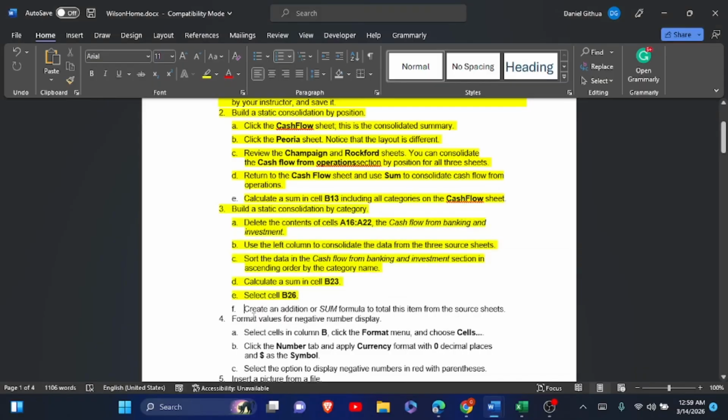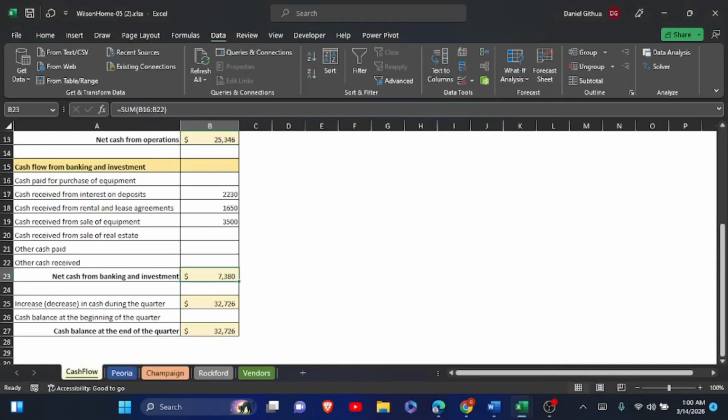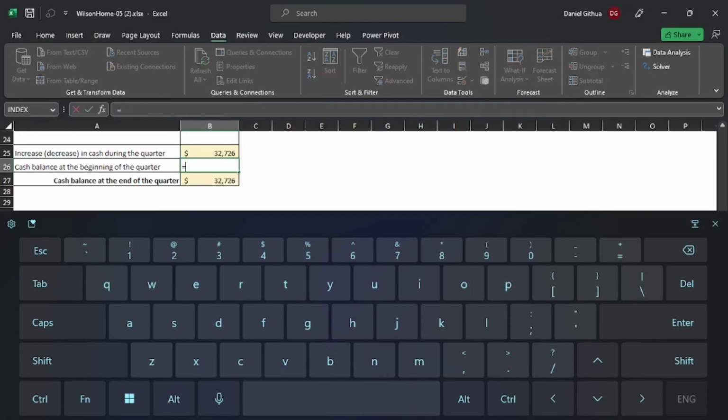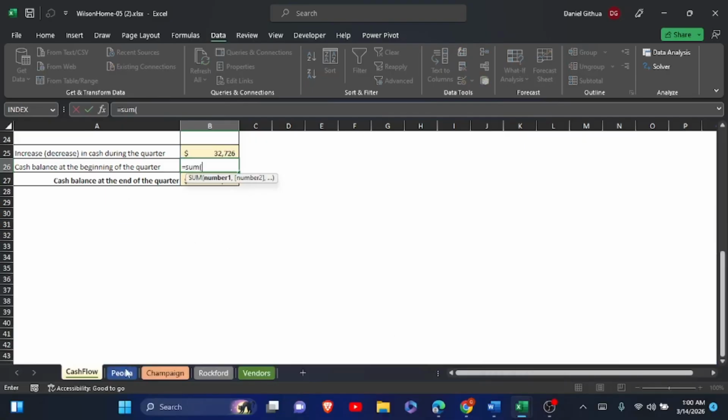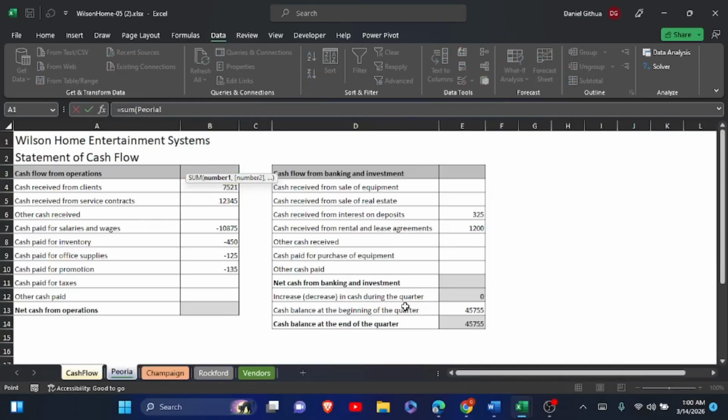We are left with step F, to create an additional sum formula. For me, I use the sum formula, so I will come here. Then we're going to use the sum function. I will say equals sum, then open the bracket and then click on cash balance at the beginning.